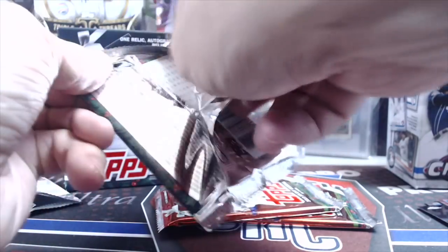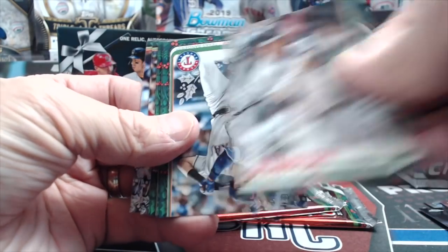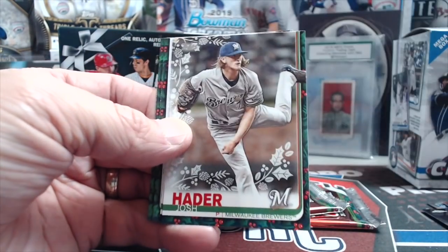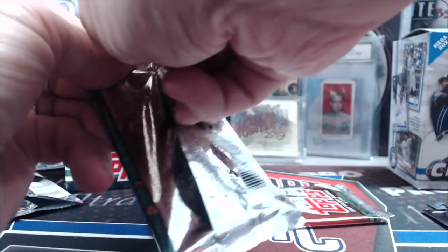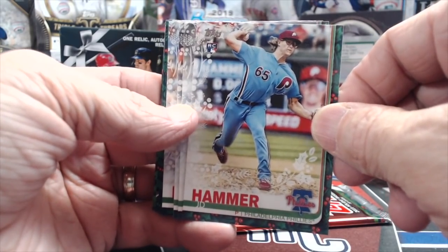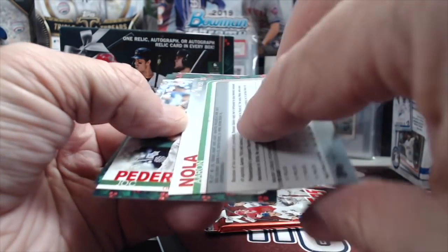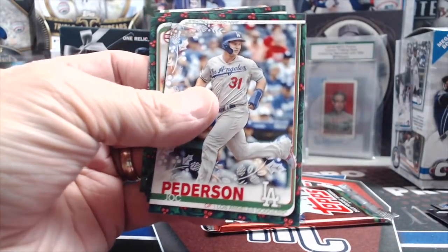We're going to make a bunch of sets. If you're interested in a set of Topps Holiday, let us know — we'll be posting those on our eBay store soon. It could be a fun little gift to give to a niece or nephew that may like to collect cards for Christmas. The first time I went ice fishing last year was December 14th, so if you could go this week it'd be a month earlier — that's pretty crazy. This is the guy we pulled the autograph of — the Hammer. He's got some sweet glasses. Aaron Nola — I don't think he usually pitches with a stocking under his arm, but they photoshopped all those images.